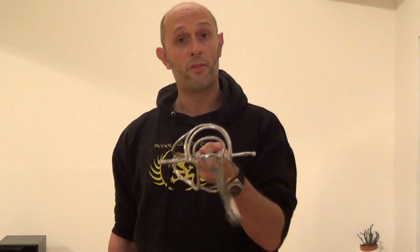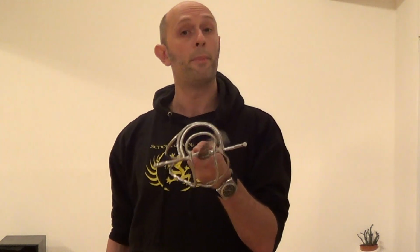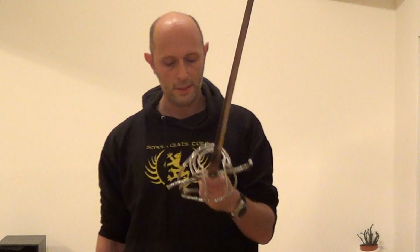Okay, so even systems that teach to thrust as much as possible do generally concede that cutting is important, and cutting does happen a lot in real fights. Okay, so there we go. We've got the medieval one-handed sword, we've got the rapier, and then generally halfway in between that, either because it's got a cut and thrust blade, or because it sits in the development time period between the two, is a weapon we call the side sword, which is mostly a modern term.